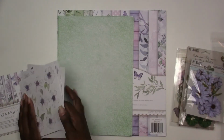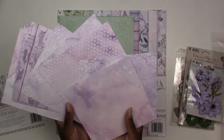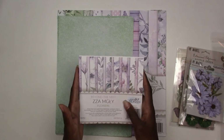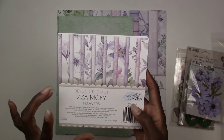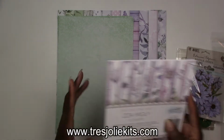And these are double-sided as well, so if you don't want to fussy cut them, you can always use the back side as extras to your paper pack, because these were made especially for a paper pack. The line is from Paper Heaven, and the collection is called Beyond the Mist.